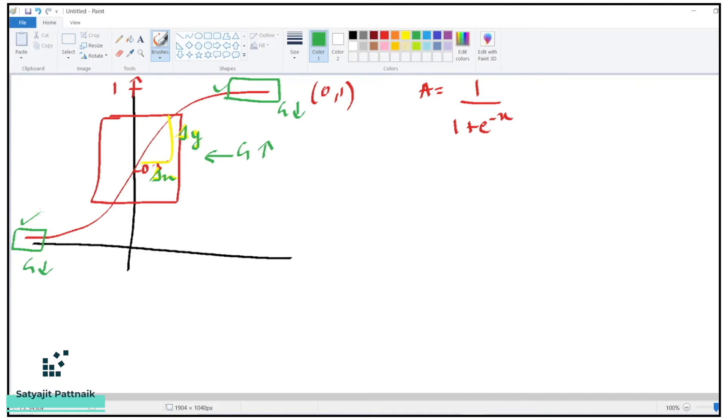Or you can also call it in simpler terms that a small change in the value of x in that region is not causing a change in y value. And in this area, in the red box area, this area, a small change in x is changing drastically the y value. Or else you can call it as the gradient is high in those areas.